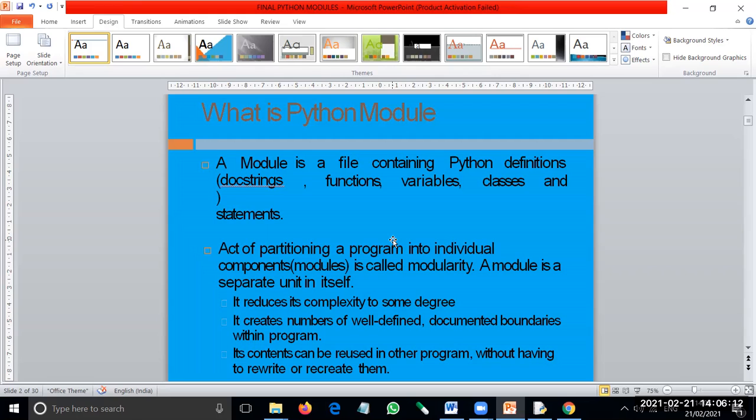Now what is a module? Basically, a module is a collection of, you can say, functions, variables, classes. So these are the things. And what does it mean? Variable? A variable is an identifier which can change its value during the execution of the program.